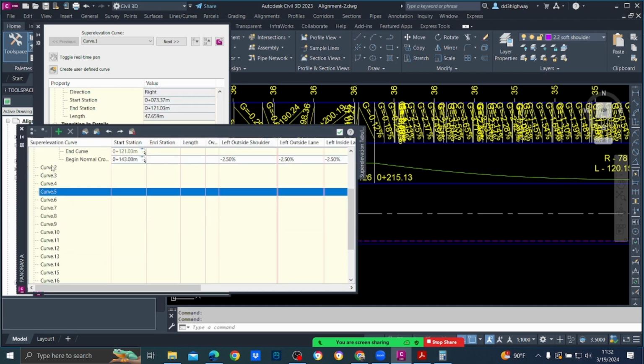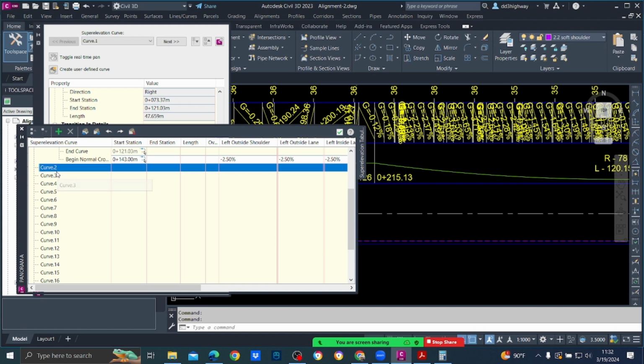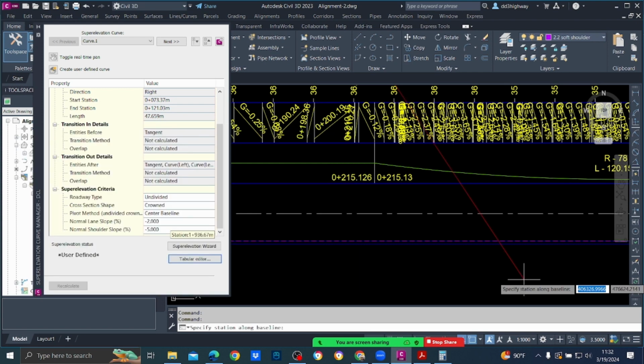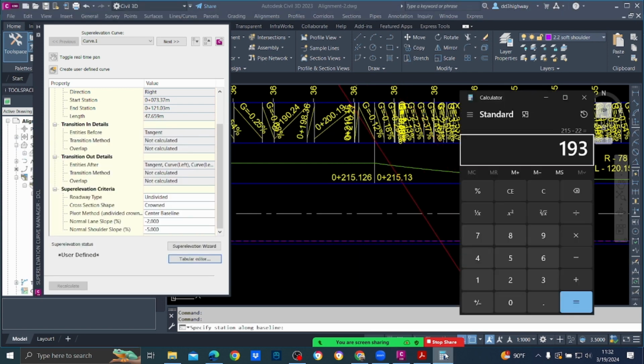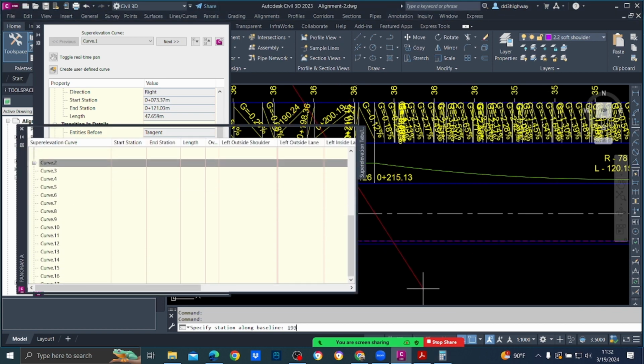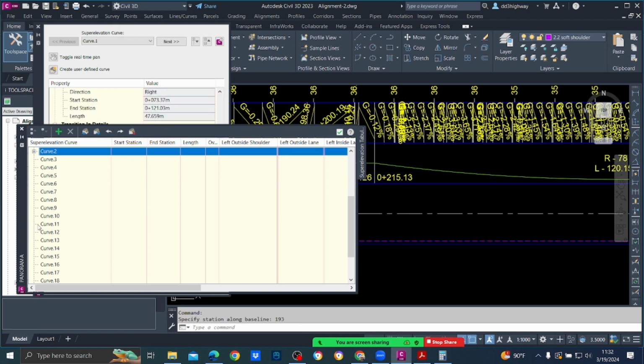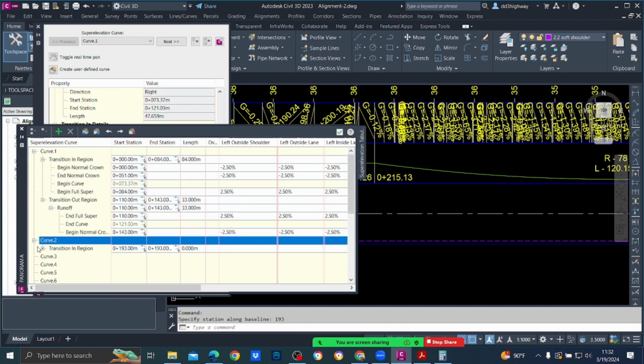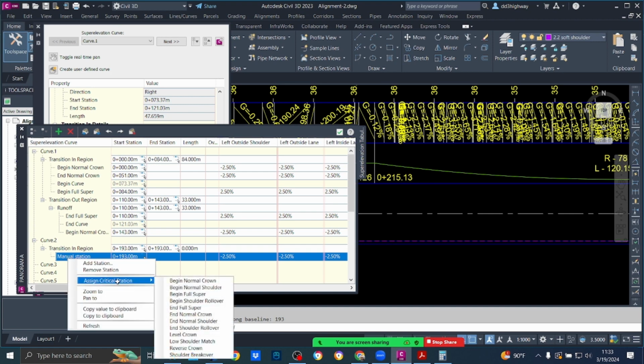Now we are trying to do this under curve 2. Add station, then 193. Manual station, assign critical station. What should that be? End normal crown.